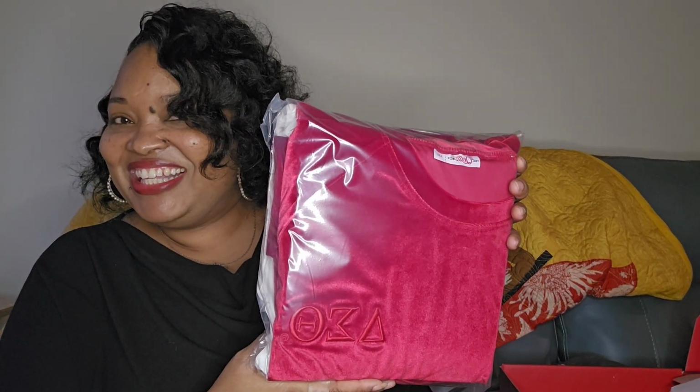Yes, y'all, I love me a good velour. Y'all see this? Isn't this beautiful? It's a pantsuit. Oh, yes, here we go again. All right. So that's all that came in that box. So I'm guessing it must have been a pretty penny because that's all that came in. I didn't get no keychain or no earring going. But I ain't complaining, y'all. It's gonna be beautiful. It is beautiful.